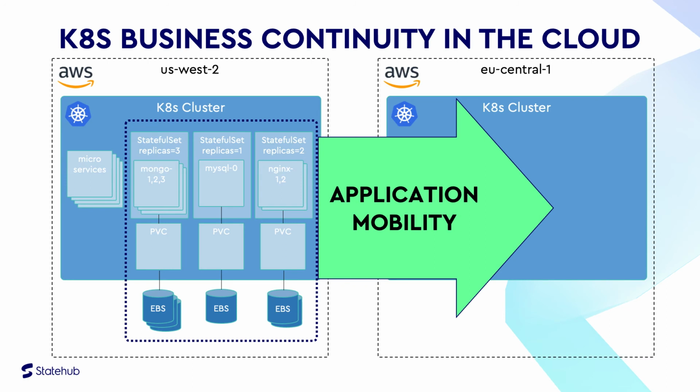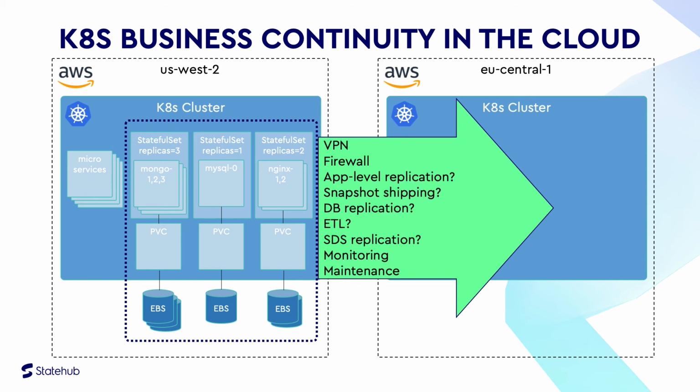And when you're in control of the applications that are responsible for your data, like databases and so on, you can actually build your own solutions for application mobility, and by doing that, achieve business continuity. But oh boy, is that complicated. First, the network. If you want to replicate to another region, you have to establish and secure communication between the VPCs, and only once you've done that, you can start thinking about the data.